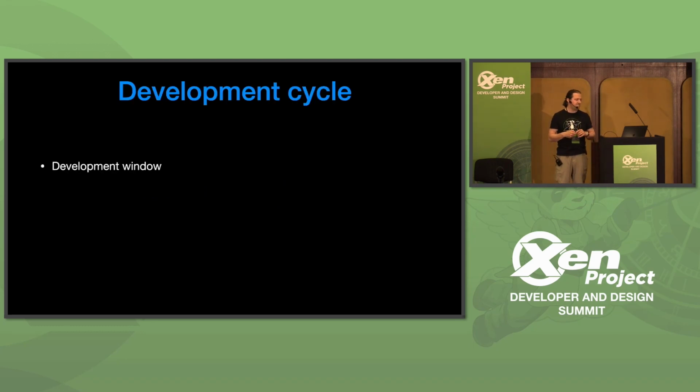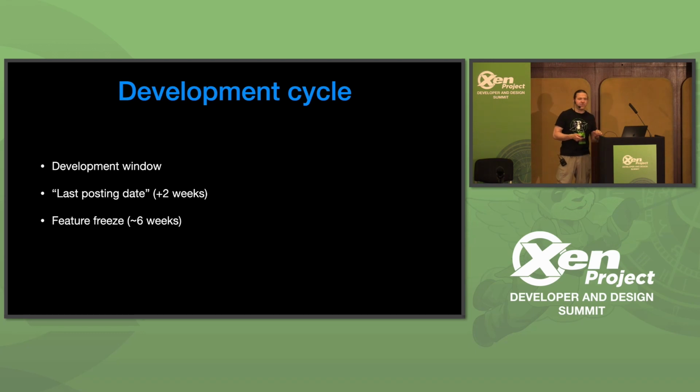So, timing. We have a development cycle. We used to have a fixed time frame of about 6 months, and now that adapts somewhat. But we have a development window, and during the development window, any patch that has the appropriate ACKs and so on can get checked in. We have the last posting date. Because we do iterations, patches can get checked in after the last posting date if they are version 2 or later, as long as version 1 was posted before the last posting date. If you post a completely new patch after the last posting date, then it has to wait till the next development cycle.